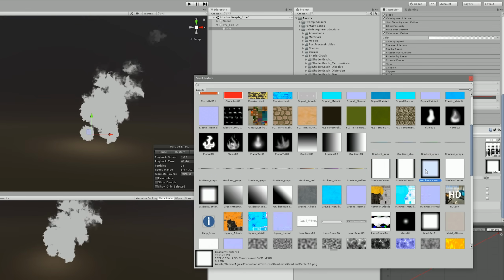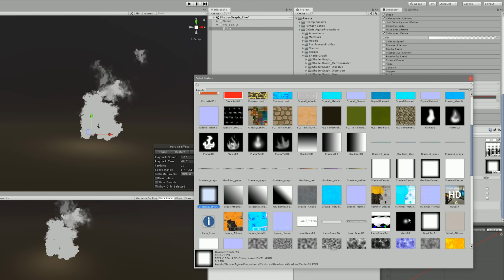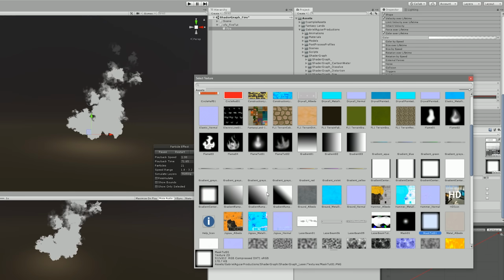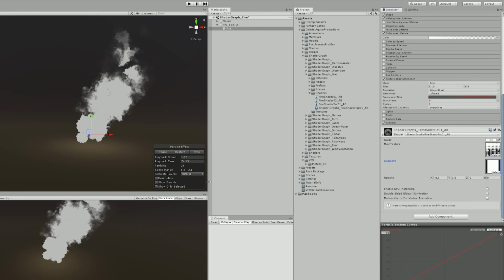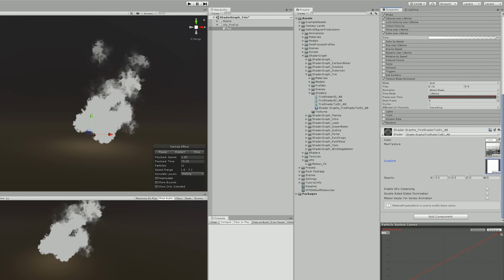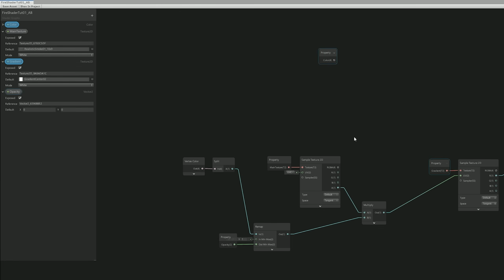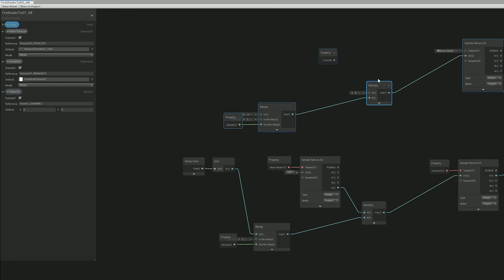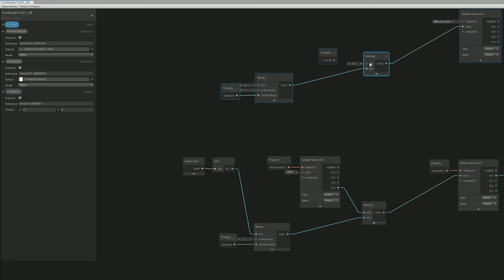But anyway, now this is really great because imagine if we use this for the color. If we use this for the color, we will be able to make it glow in the beginning and then make it look darker, like if it was smoke. So for that, let's actually select these nodes while holding Control, this sample texture, this remap node and this multiply node. And then we can press Ctrl D to duplicate, and we can push them up here. Let's connect the split to the remap again.